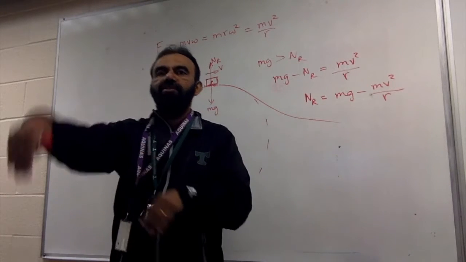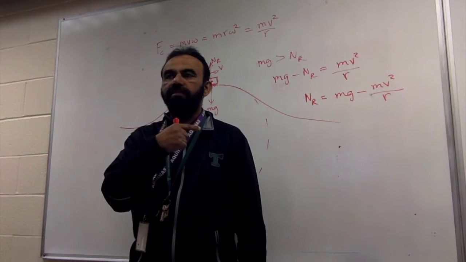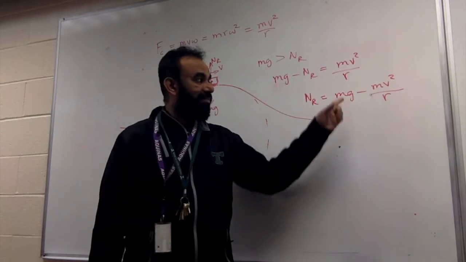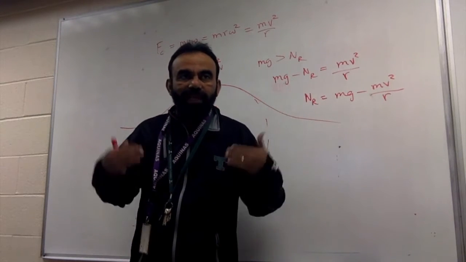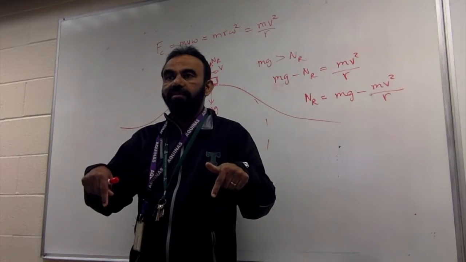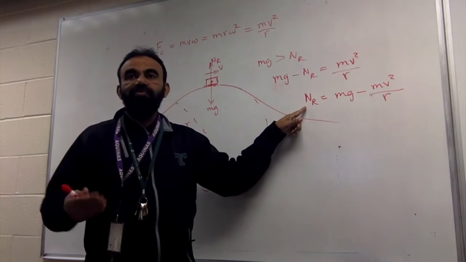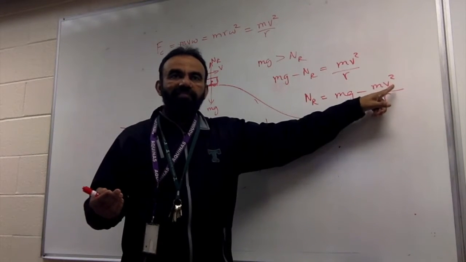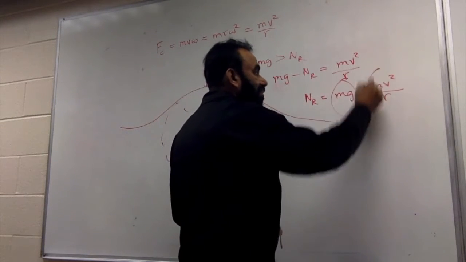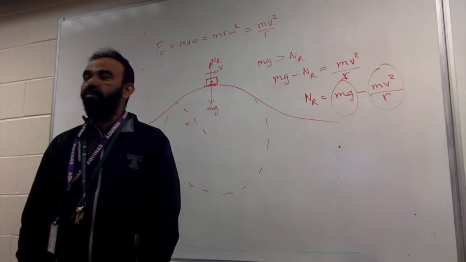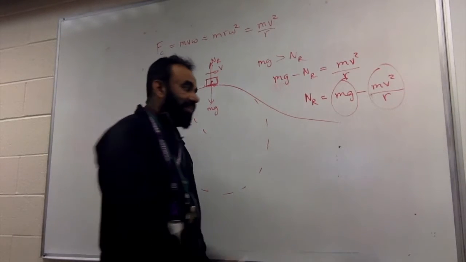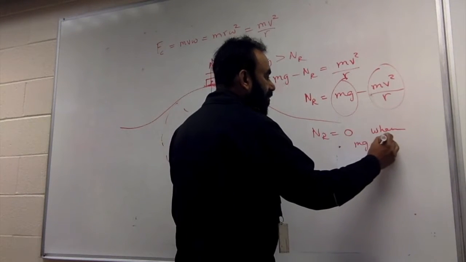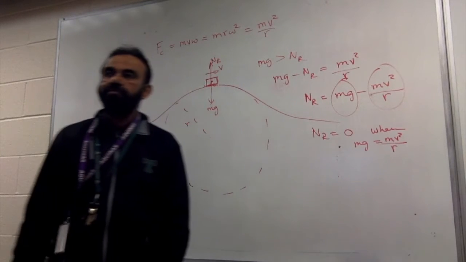Have you felt weightlessness as you're going over a hill? That's what it is. If you felt like that while driving on a hill, it's because the normal force is less than mg, at least for that moment, and that is why your car feels lighter. Now what if you start going faster and faster? There will come a moment when mg and mv square over r are equal to each other. What's NR then? NR is equal to 0 when mg is equal to mv square over r.